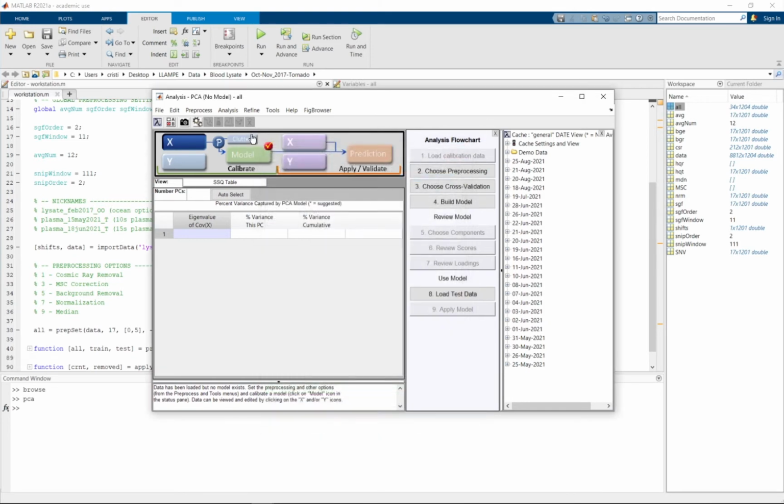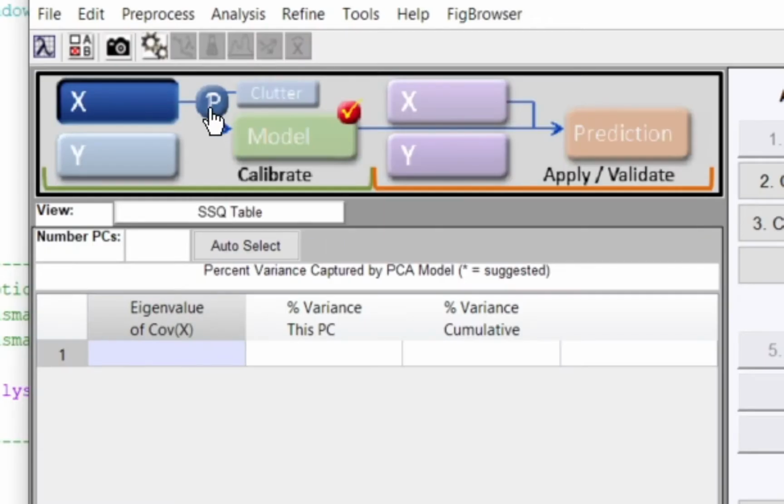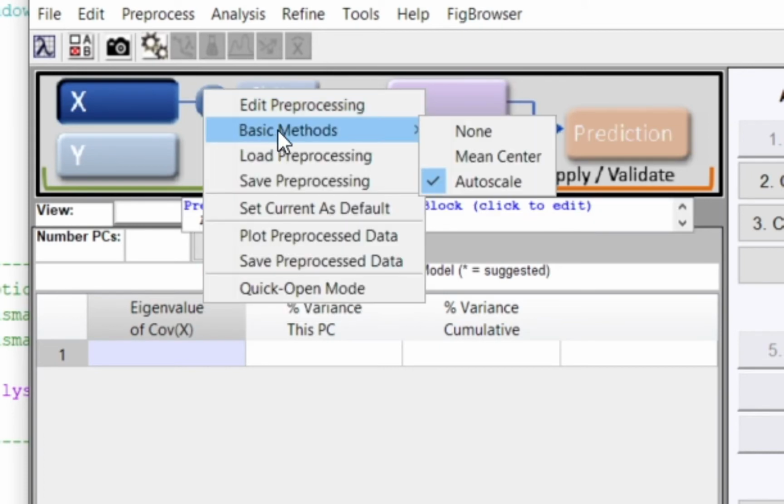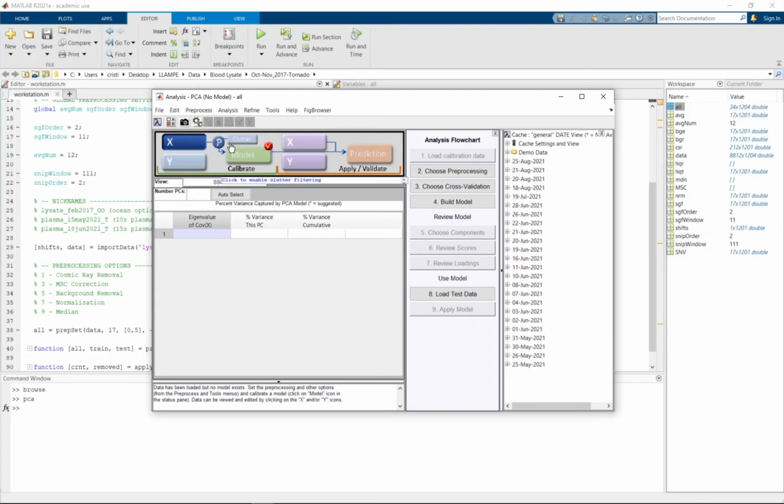So I'm going to close this, but there is one pre-processing that I do want to apply. If you just hit the P and go down under Basic Methods, I'm just going to change this to Mean Center. So essentially that just means it's going to mean center all of our spectra. And if you've watched some basic principal component analysis videos on YouTube, you'll understand what the point of mean centering your data is and why it's necessary.